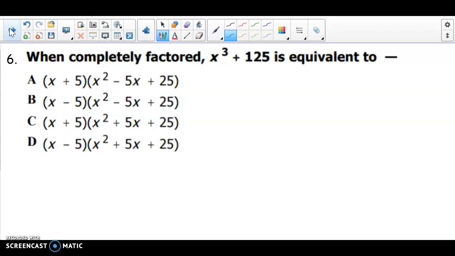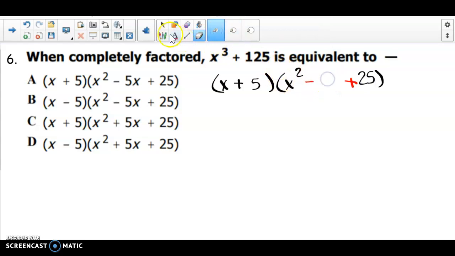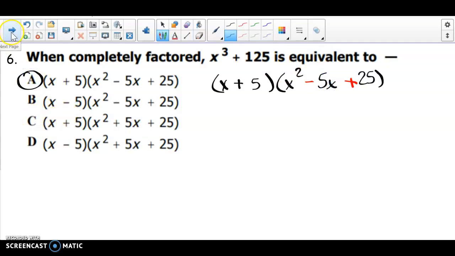Number 6, my exponent is a cube and I can't take anything out. So remember your patterns for factoring perfect cubes. You take the cube root, sign's the same. Second parentheses, I'm going to change my sign, and second sign is always plus. I square the first term, I square the second term, that goes at the end, and then I multiply those two items together, and in this case, I get a 5x. There's my answer.